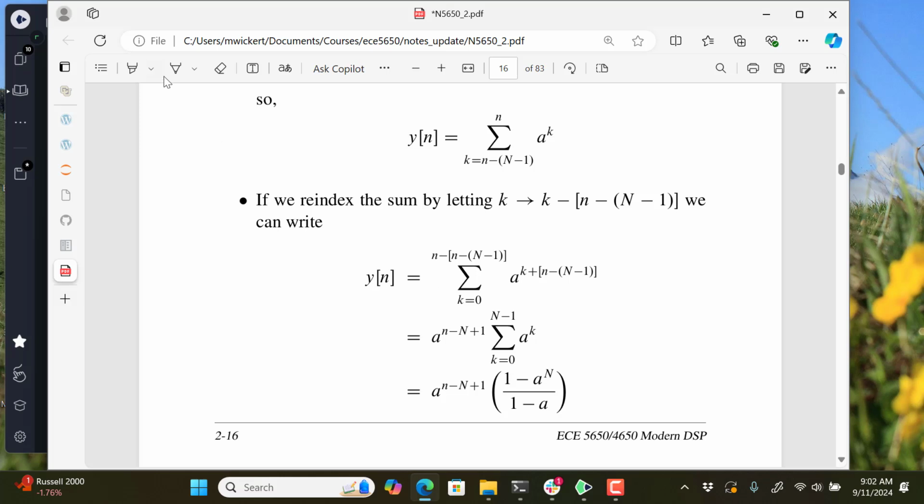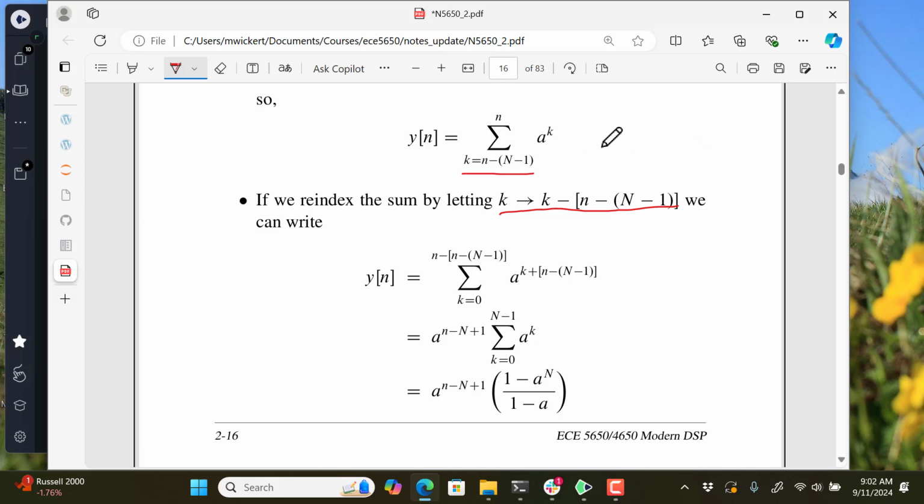So I have this idea. I'm going to let k be replaced by k minus the quantity square bracket n minus parenthesis n minus 1. And what that is doing is I'm trying to make sure that my sum limit is going to wipe out to 0. So I'm going to replace k by k minus something that's going to make the limit start at 0.